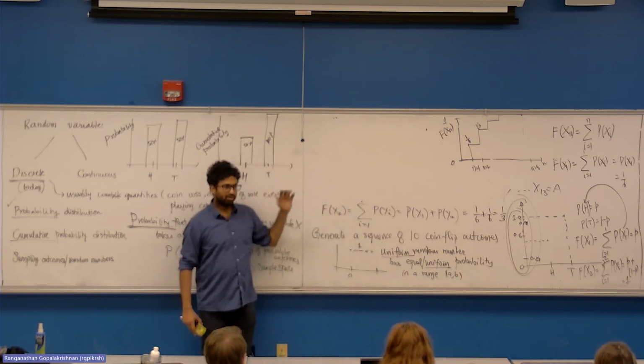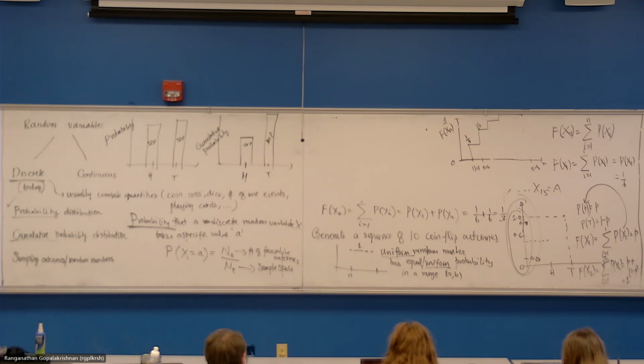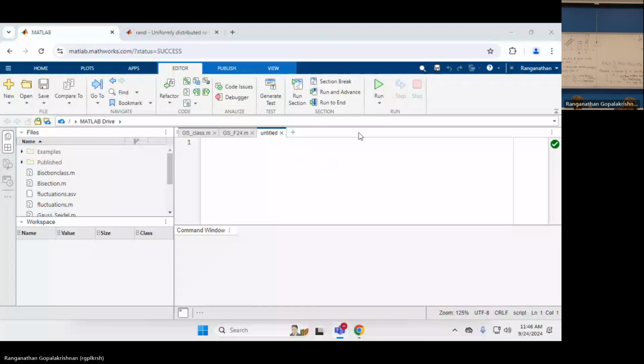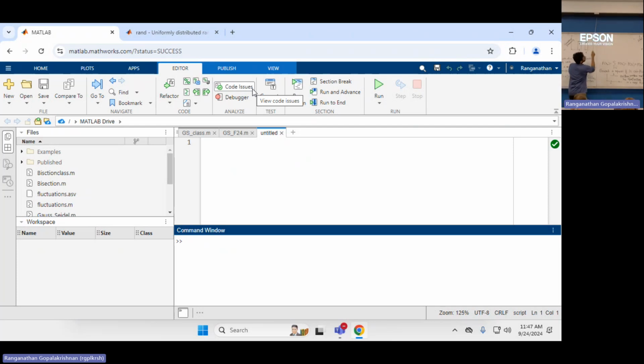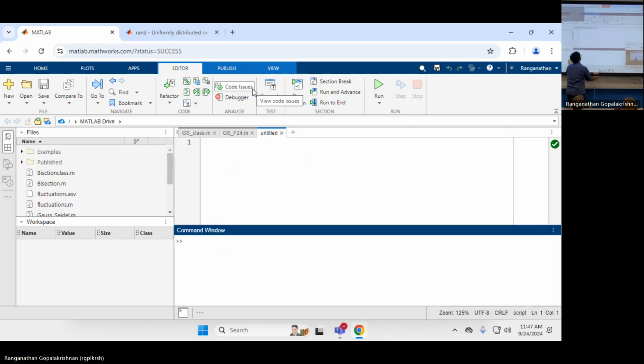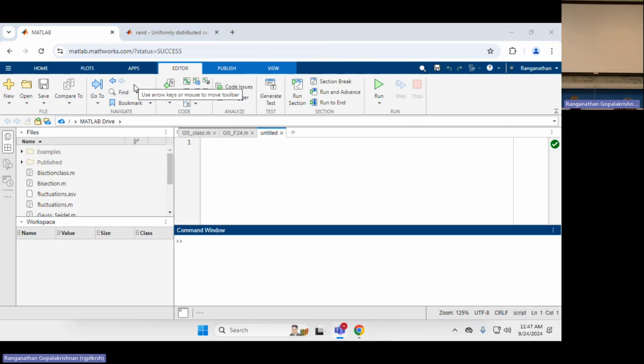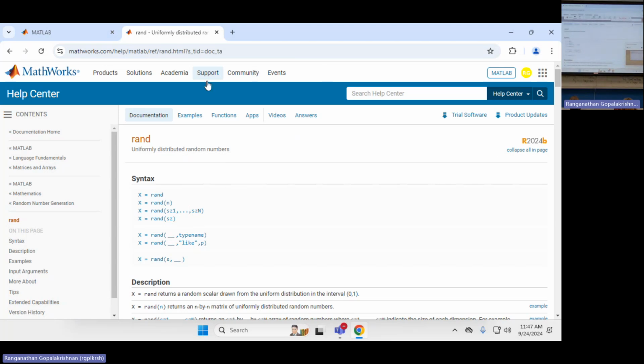I'm going to do it on the screen, okay? So you can see this. You don't have to do it immediately with me, just watch for a while, okay? All right. So first thing I want to show you is if you go to MATLAB documentation and type uniformly distributed random numbers, basically this phrase in the help, you will end up with this page.